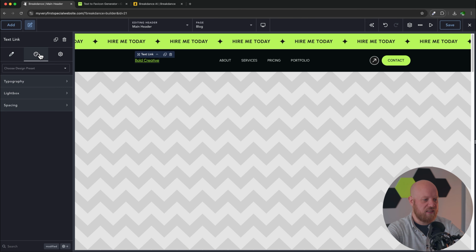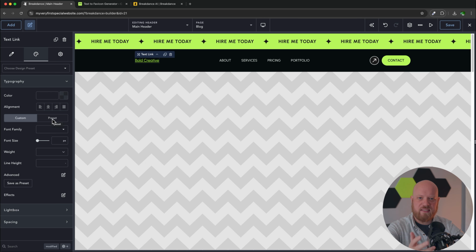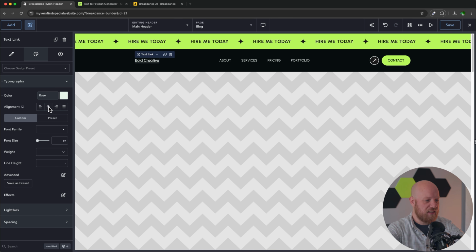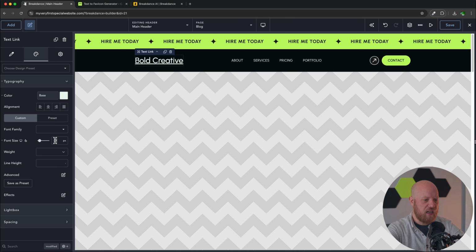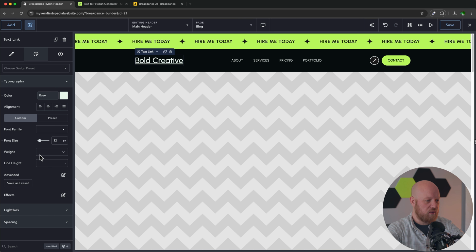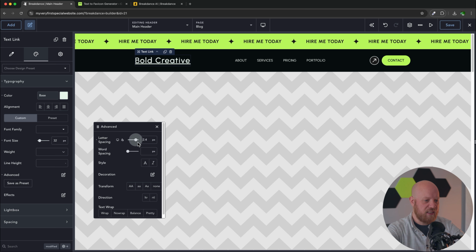So let's go over to the design tab and typography. And we could use a preset for this, but let's go ahead and style this since it's kind of a one-off. We'll change the color to one of our global colors, base. The alignment is fine. Font family, we might come back to that in a minute after we do some more treatment here, but let's raise the font size to something like 32 pixels. I think the weight is okay. We can make it bolder or lighter if we wanted to, but I like it as it is. Line height is fine. Under advanced, let's go in here. We can tweak the letter spacing if we want, but I don't think we need to for this particular instance.